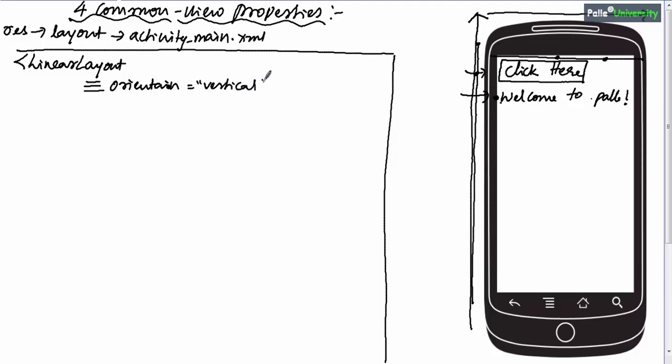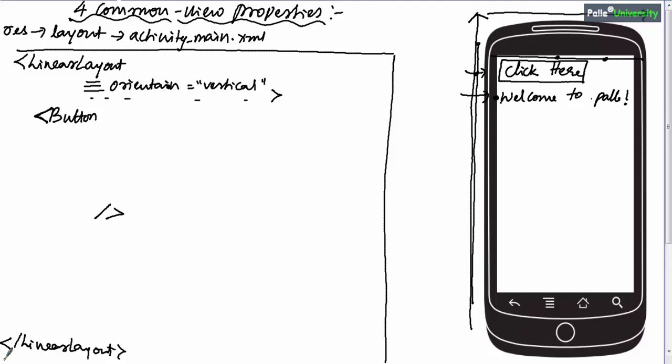Anyway, I'll discuss more about layouts later. And this is end of linear layout. As of now, don't worry too much about layouts. Now, since the first element of our screen is button, so obviously the first tag in our XML file will be button, which looks like this, button. Every element will have a corresponding starting tag and a corresponding ending tag with a backslash. It is exactly like HTML code.